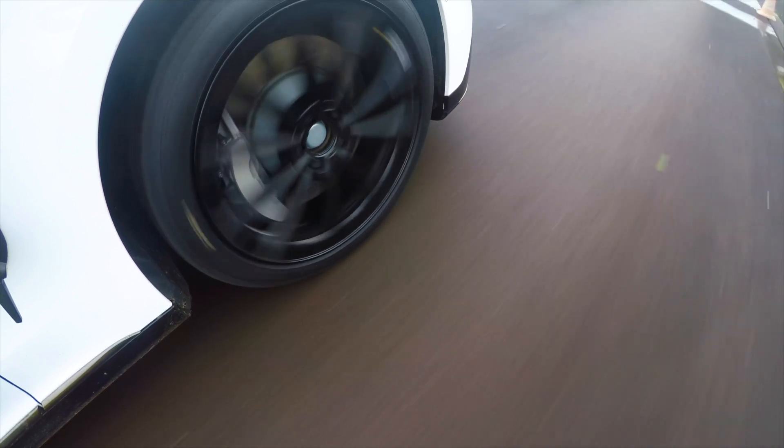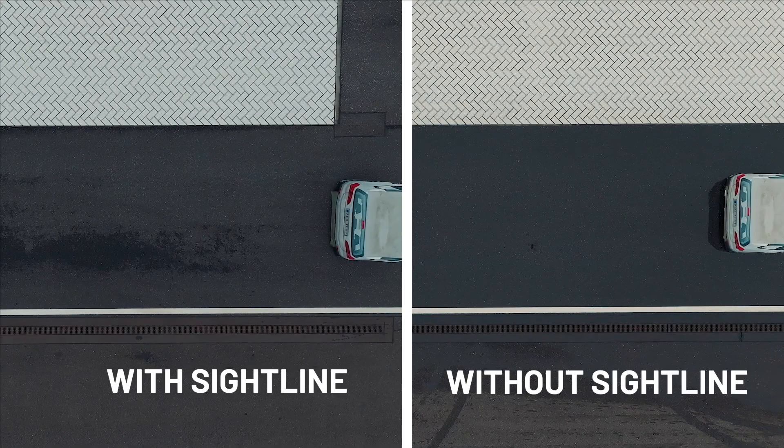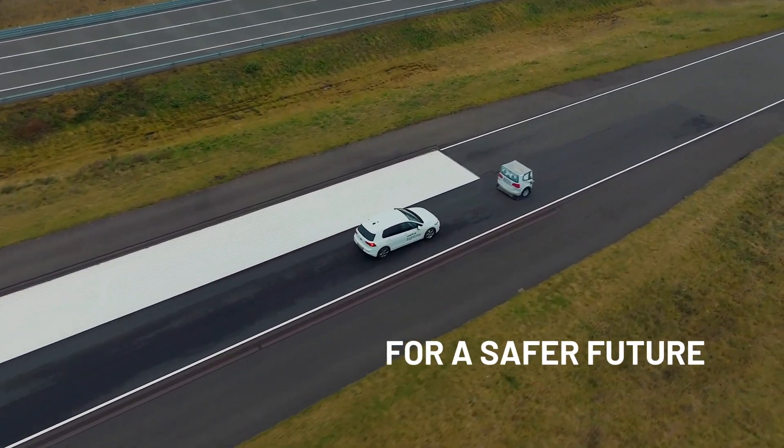How is this even possible? Well, Goodyear says that their SightLine technology can monitor both the condition of the tire as well as the slipperiness of the road underneath. SightLine will then feed this data into the vehicle's AEB system, which allows the AEB to make smarter decisions. In other words, if the tire is a bit worn and the road is really slippery, the automatic emergency braking system will know this and will therefore kick in sooner than it normally would on dry pavement. This earlier reaction would, in theory, give the vehicle more time to come to a complete stop and prevent the catastrophe.